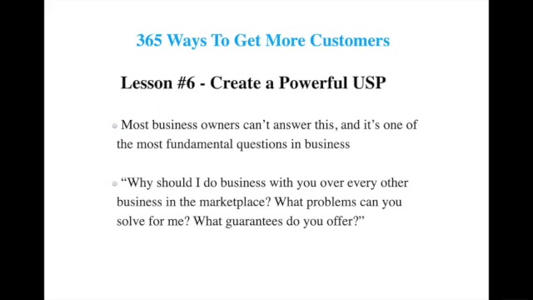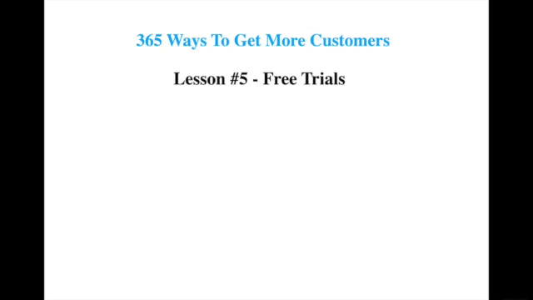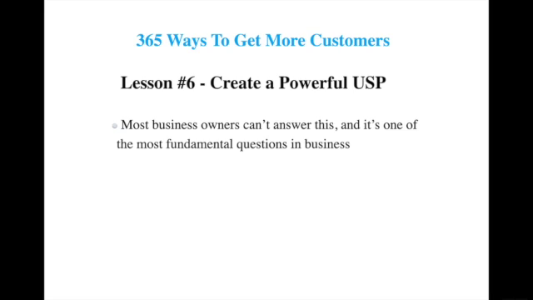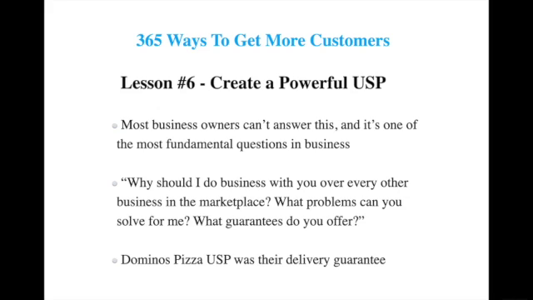By the way, I cannot give you a USP. If I give it to you, it's not unique. So you have to figure it out for yourself. It's not an easy thing to figure out, and it might require some ongoing development and changes as you go along. So Domino's Pizza actually came up with the best guarantee that anybody's ever come up with in the past 50 years. The best USP.